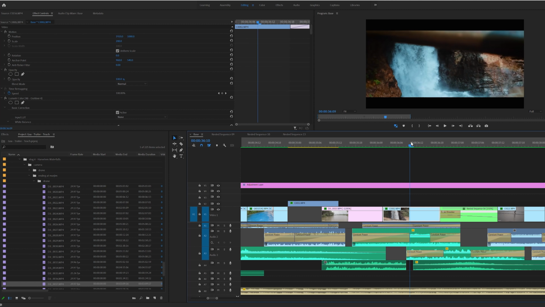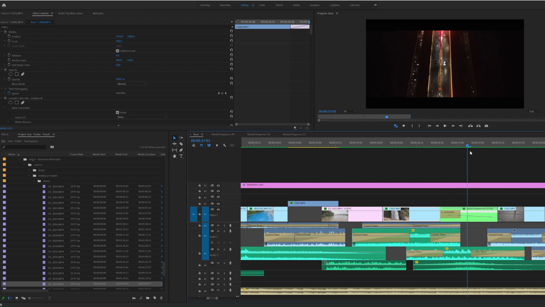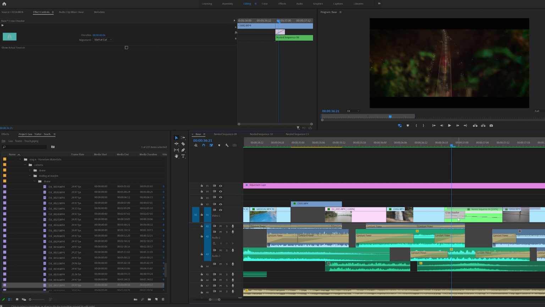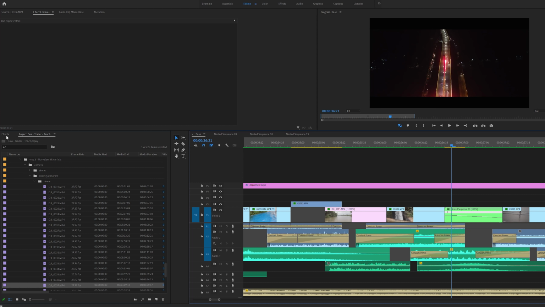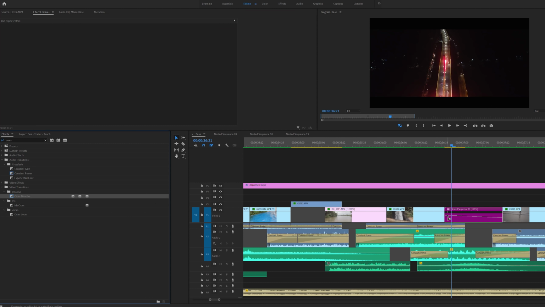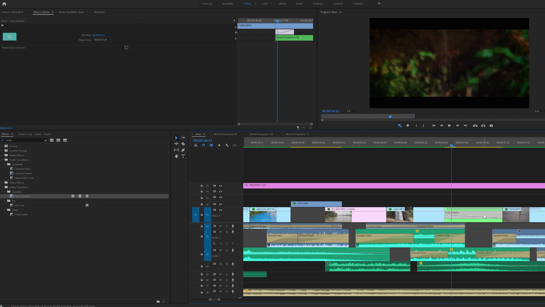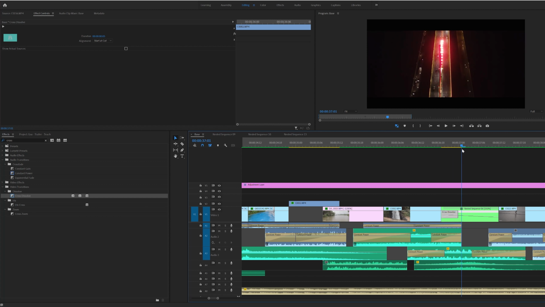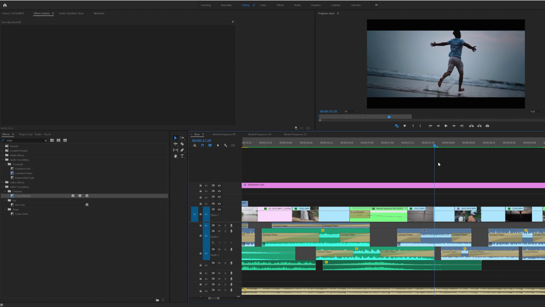Now let me show you how I've created this simple transition from one clip to another using the cross dissolve. What cross dissolve does is it slowly fades out the first clip and reveals the second clip automatically. So I have simply applied the cross dissolve here. Go here, cross dissolve, you will be able to find it and apply it here. Simple. And then decrease the timestamp of this one. That's it. And then you will see here I reveal a new clip. See, now let's go to the next clip.